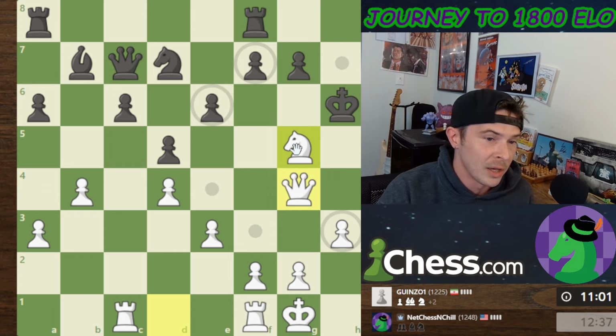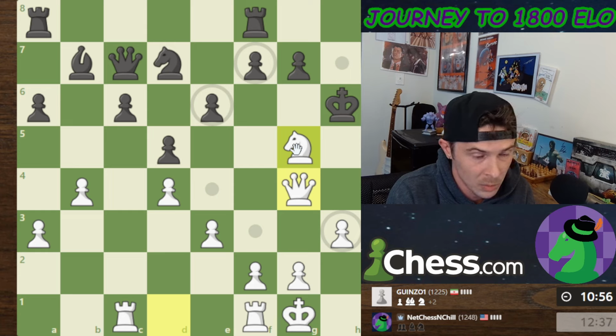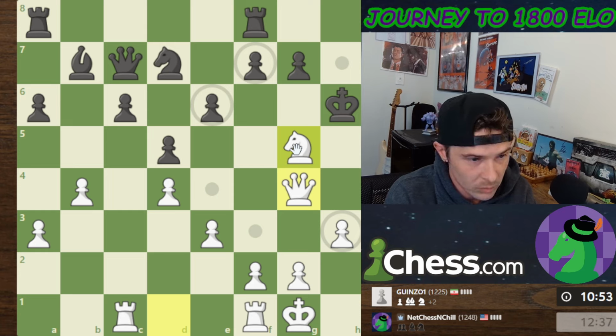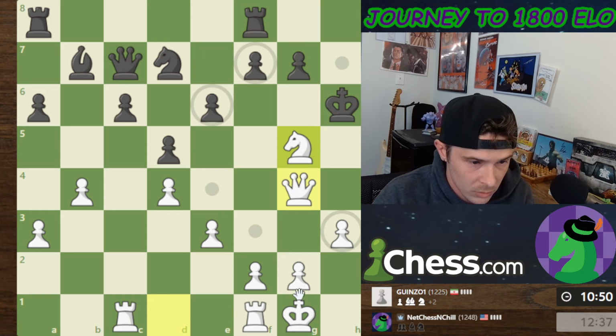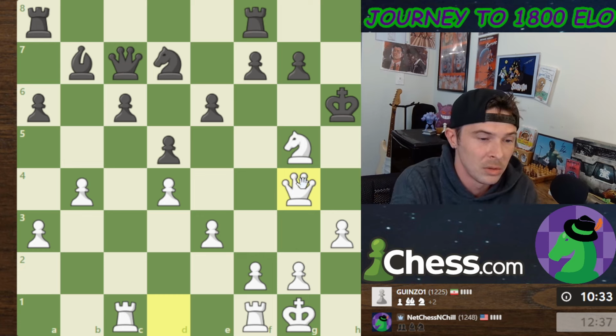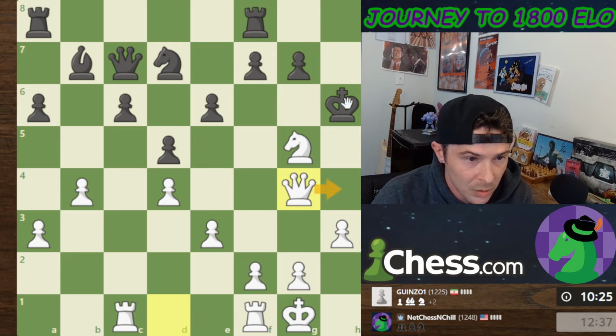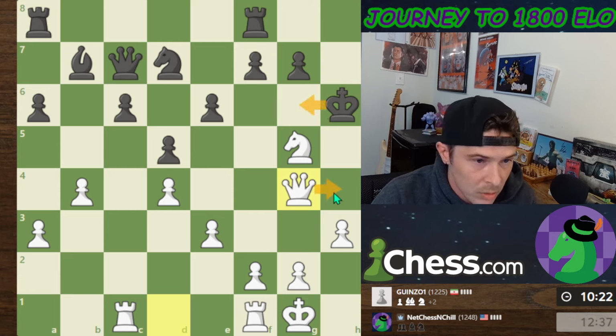I've never had somebody play king h6 before. I have plenty of time. I should probably think about what I'm doing. I probably need another piece. I just don't have it. It was probably a little quick to show my hand the way I did. So if I move queen here, he's gonna go king here.